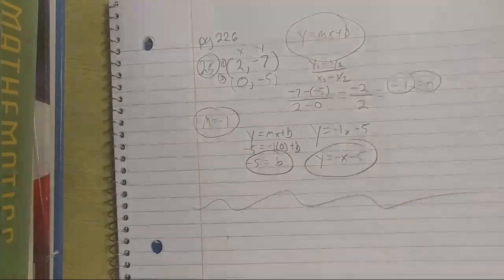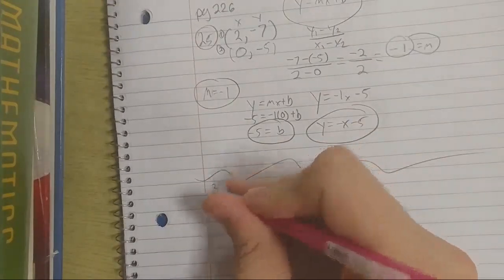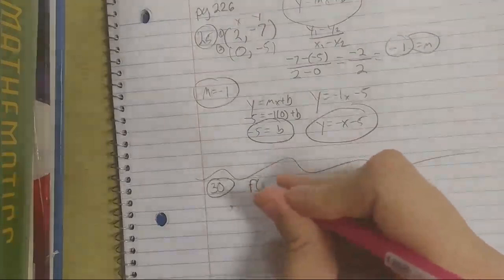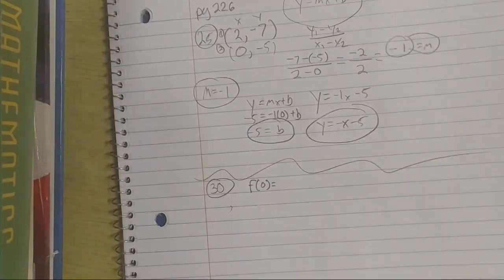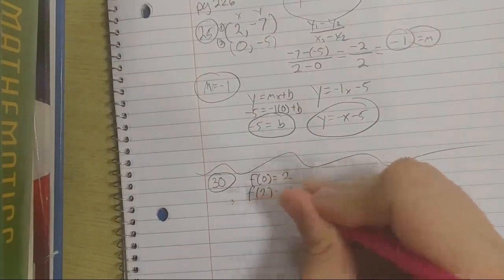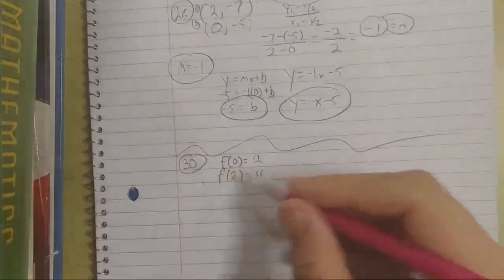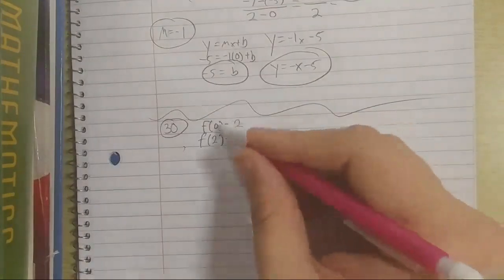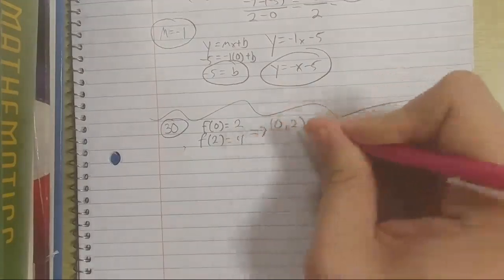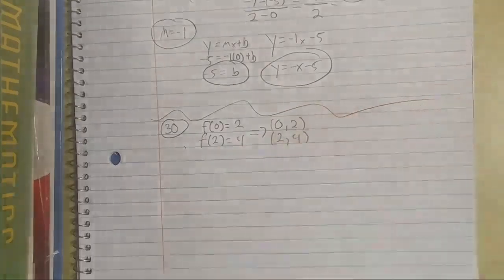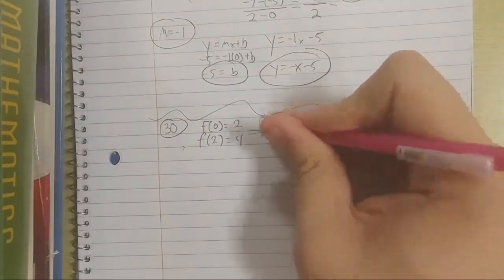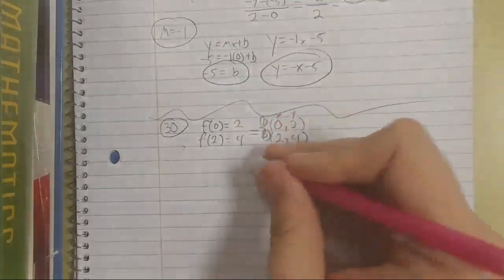And then I want to do number 30. This is for the third period class, when you have f of x. So if f of 0 equals 2, and f of 2 equals 4. Now, this might not be memorable, but this is basically your x and this is your y. So I could rewrite this as (0, 2), and I could write this as (2, 4). Now I'm going to call this x, y, group 1, group 2, and I'm going to do this quickly now.